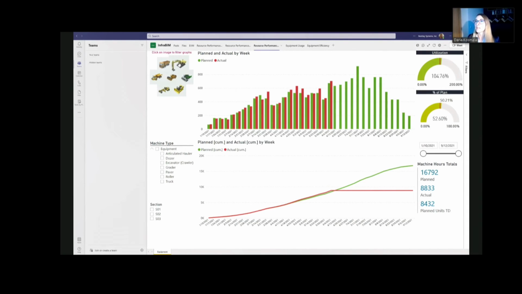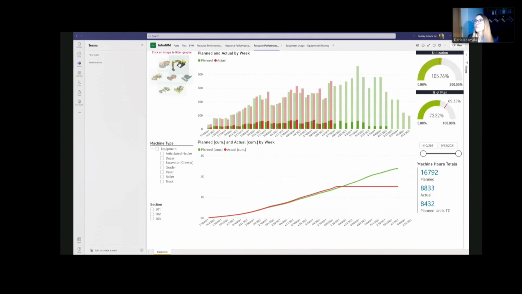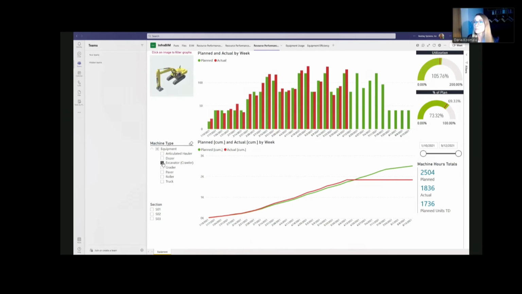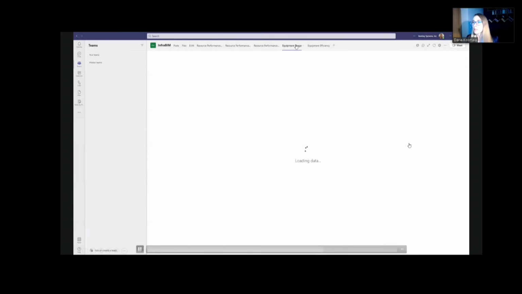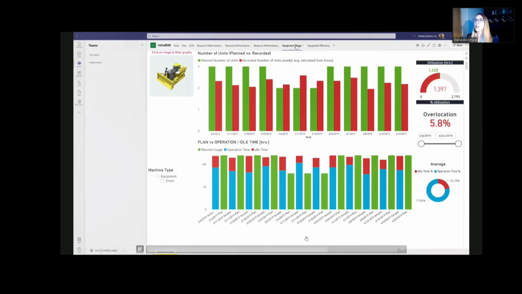Here we already have a chart displaying use of individual machines. We can focus on one of them only and see how it is being used, compare what we had planned with what is the reality, and we can focus on a specific distance. And we can see, yes, this is how we were planning, the reality is different.